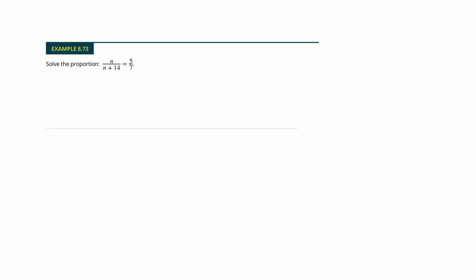Okay, at least here we've got something slightly different. Now, we've got a more complicated expression, but it's going to be the same idea. I'm going to lasso here, and I'm going to lasso here. So multiply your lassos. That's 7n equals 5 times n plus 14. So this is a number on the bottom, so I'm going to multiply those. All that's changed is I've got a little more math to distribute here. Now I'm going to send those n's over. I get 2n equals 70, n is 35.